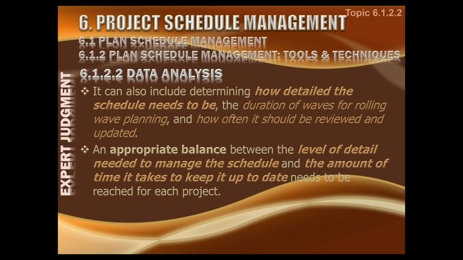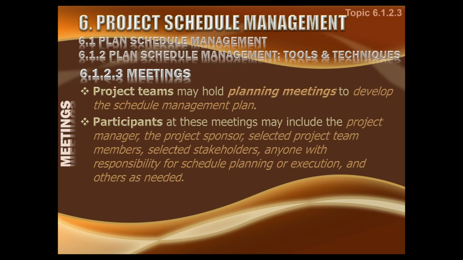An appropriate balance between the level of detail needed to manage the schedule and the amount of time it takes to keep it up to date needs to be reached for each project. This has to be decided in the schedule management plan. The schedule management plan is about this project, and specific to this project, these are certain decisions you have to make.